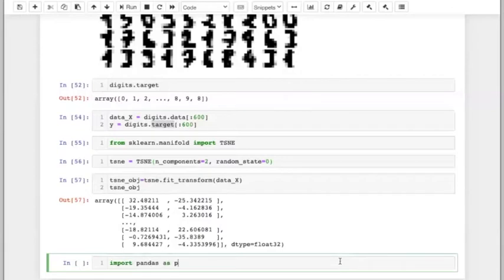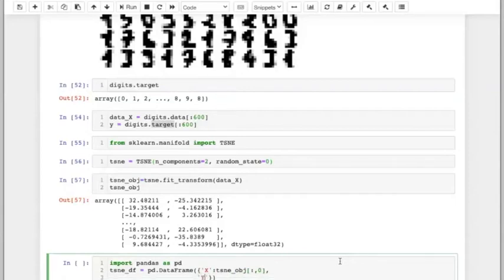Import pandas as pd, and then we say tsne_df equals pd.DataFrame, with X being tsne_object[:, 0], comma, Y being tsne_object[:, 1], comma, and then digit.